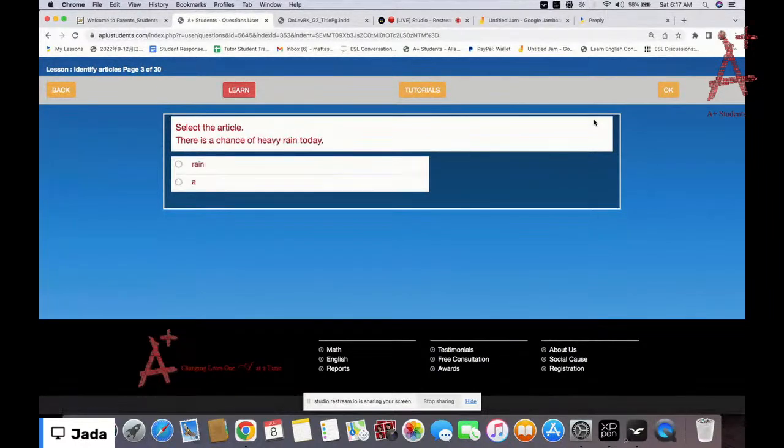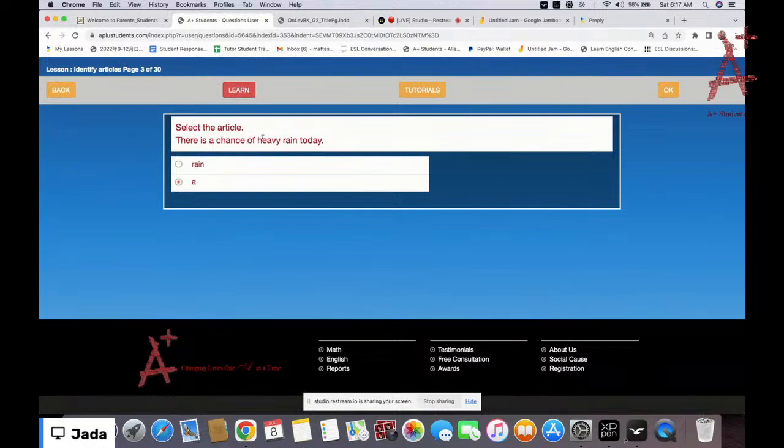Right? Okay, so now select the article. "There is a chance of heavy rain today." So now, what is the article here? Is it "rain"? No, because "rain" is not an article. But we have "a" here.